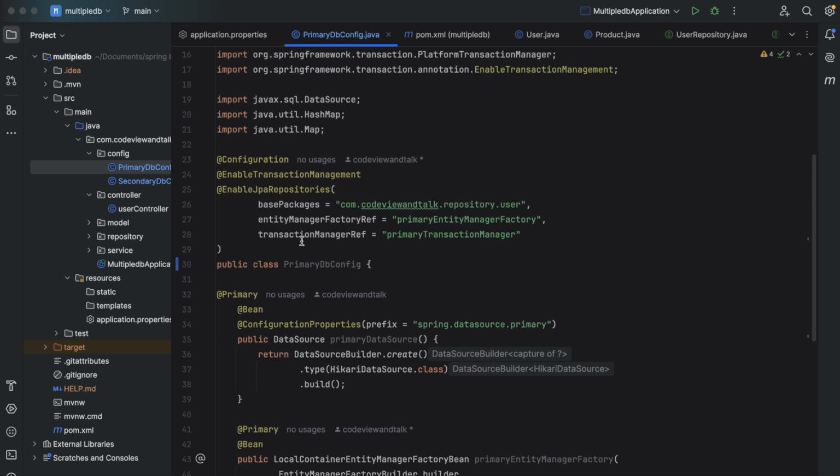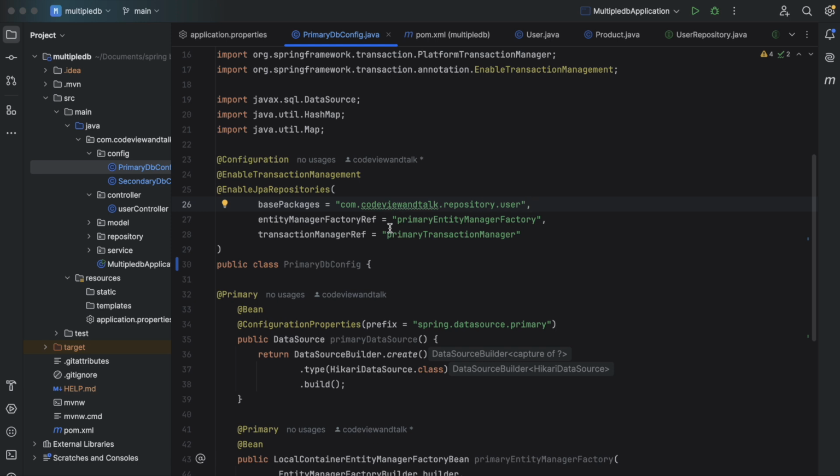So here you see I have a class called PrimaryDbConfig, and I'm annotating this class with @Configuration, @EnableTransactionManagement, and @EnableJpaRepositories. In the @EnableJpaRepositories we have an attribute called basePackages, so you need to give the package address.